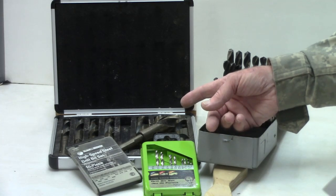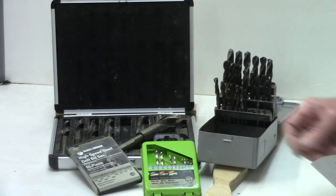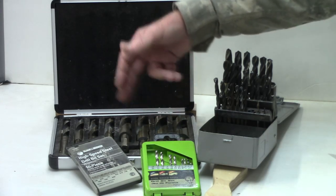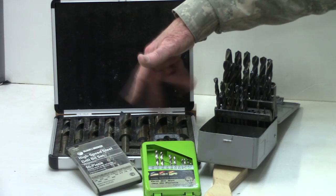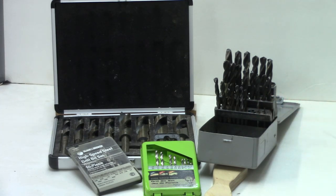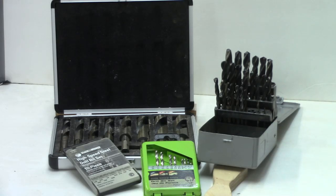One downside — or at least something you've got to be aware of — is they will wander when starting to drill, so it's essential to make a small divot. They tend to tear the wood grain when you're drilling in larger sizes. However, I do find these larger sizes nice for some of the larger oddball sizes that I don't have Forstner bits for, like a 13/16. They also tend to clog in the flutes and burn from friction. If you've got a drill sharpening jig, they're easily sharpened. The shanks on the larger drill bits tend to be cut down to a half inch to fit in most common drill chucks.